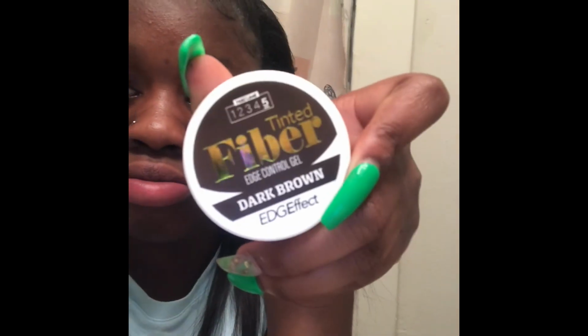Boom. And I'm back, y'all. Using this right here. This is some good stuff, y'all. This is some good stuff for those baby hairs. They done now, thanks to that edge control.